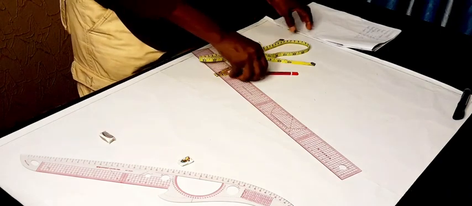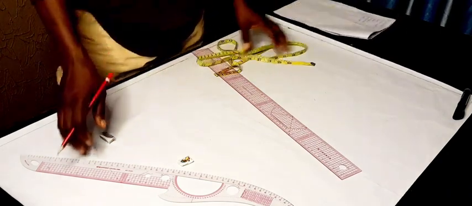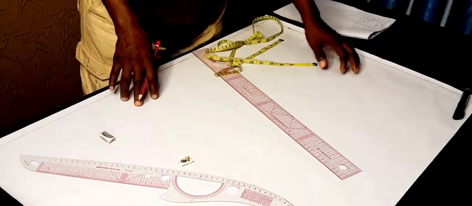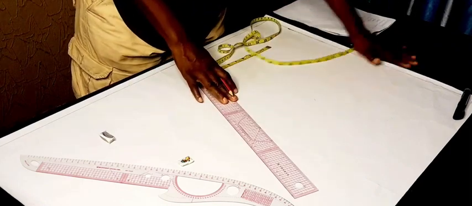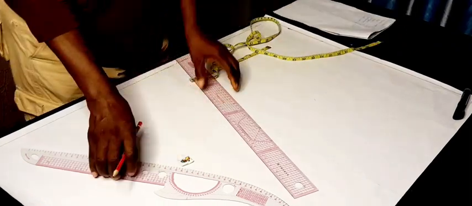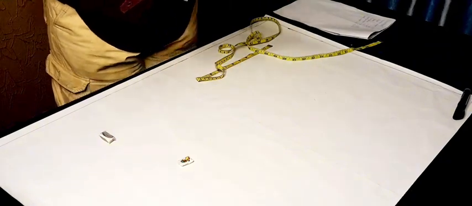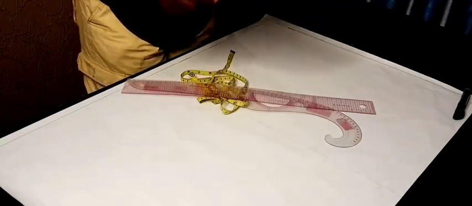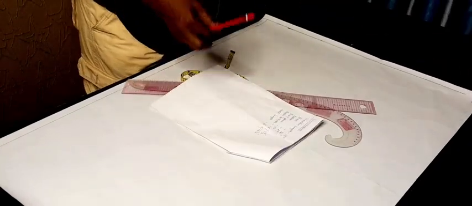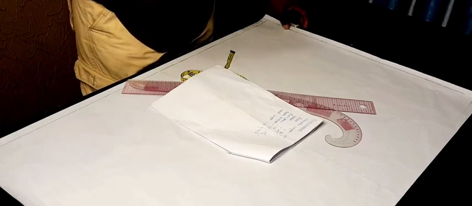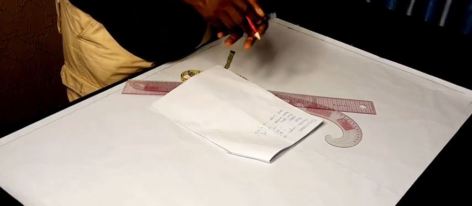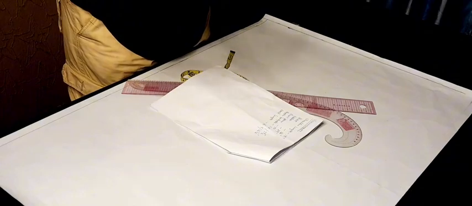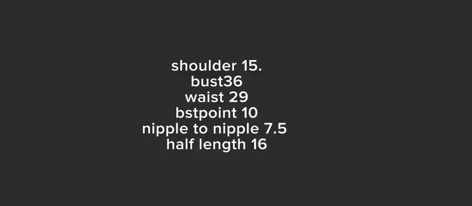And to do that, we need a pattern paper here, which I have mine here. We need our rulers, both straight and curved rulers. We need our tape rule. You need your pencil. You need your measurements. You need a marker. Actually, I'm using this marker to make the drawings and the sketches I'll be doing bold enough for us to see. The measurements we are working with is here.